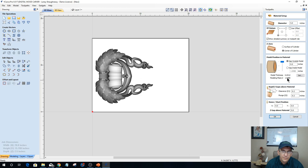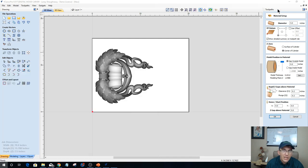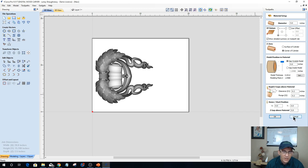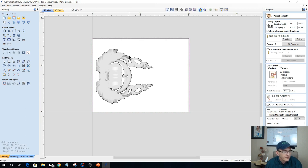It's technically going to be 2.5 inches minus 1.8488, so let me get that number as well. My cylinder is 5 inches in diameter, so the half diameter, which is our radius, is 2.5 inches. I need to subtract 1.8488 from 2.5, which equals 0.6512. Okay, so that's our magic number for our pocket cut, 0.6512. So let's come into a pocket toolpath with our vector selected, and we're going to go 0.6512.